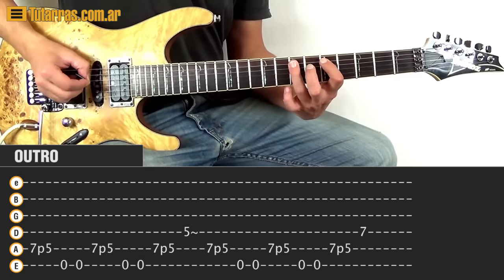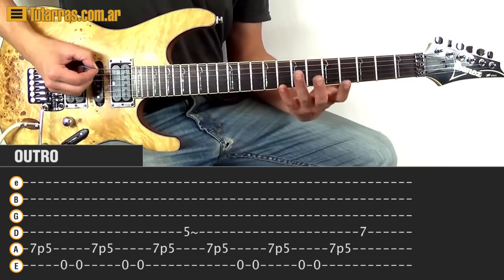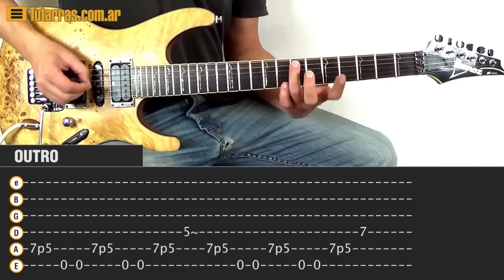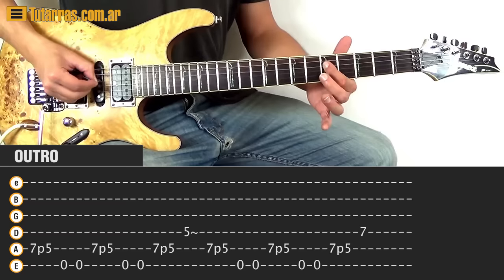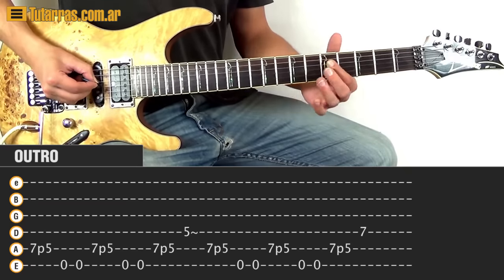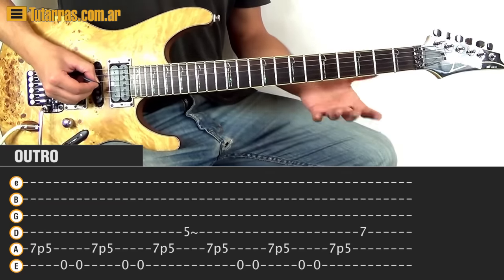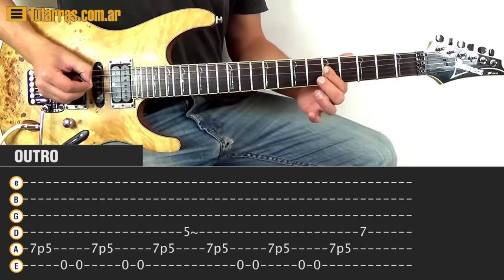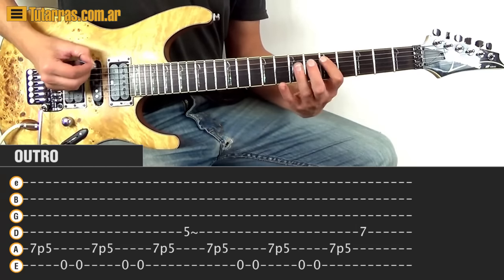Then again, 7, pull off to 5, 2 times on the loose E string, and one more time on the 7, pull off to 5, and we end it on the 5th position on the D string. If you can do a pinch harmonic, that's good. So basically it's 5, and we do a vibrato.